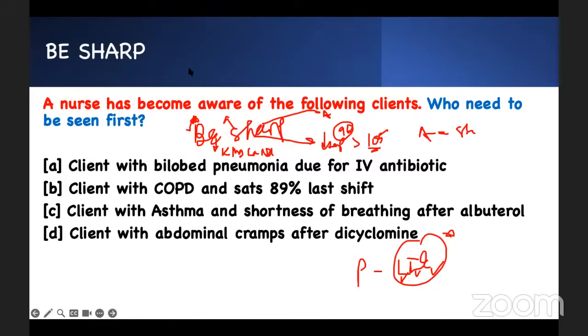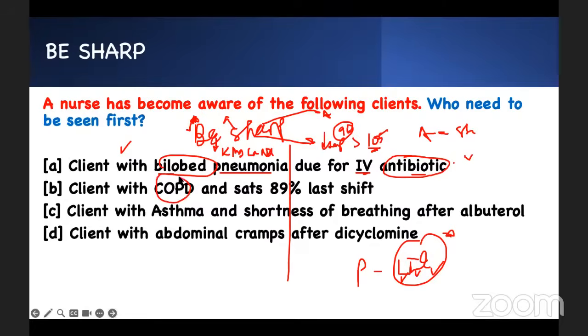So let's take a look at it. How do you do prioritization? Just break the thing into two. Look at what is being asked and what the situation is. This guy has pneumonia, sepsis, BESHARP. But what is the problem? The sepsis is not enough. He has an antibiotic that is due. We have to make sure we give him the antibiotics so that he has enough concentration in the system to be able to cure the sepsis. So this guy, you have to hold on to that. Let's see if there's something else there.